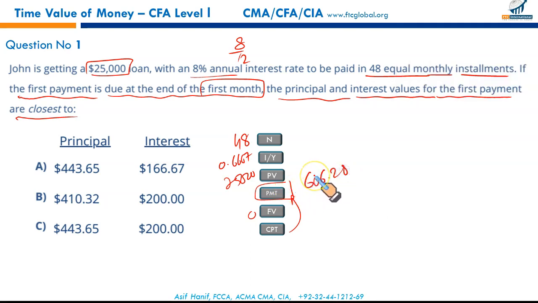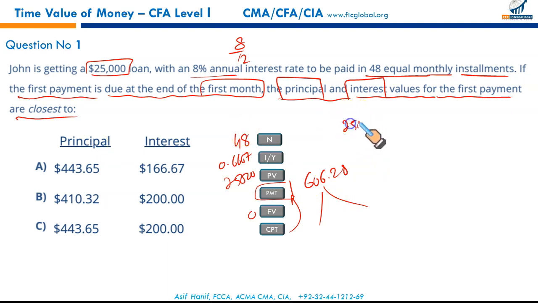This is not what was needed. We need to split the 606 into two components, because in every payment we make to pay off the loan, some of it is interest, the rest of it is principal. So we will have to calculate the interest part and the principal part separately, and then we will be able to answer the questions correctly.